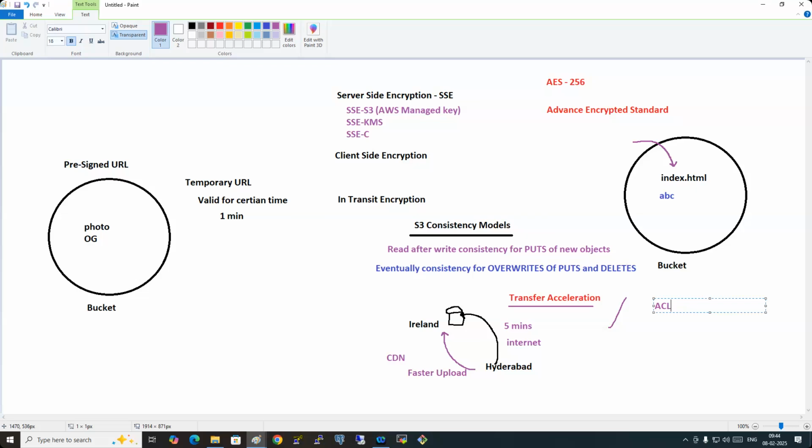An interviewer will not be Riyaz sir, so they will ask in different scenarios. What I'm asking here is, how will you use ACLs in S3? What you should say: to make the bucket public is the answer. So ACLs, Access Control, to make the bucket public. Is it clear till here?